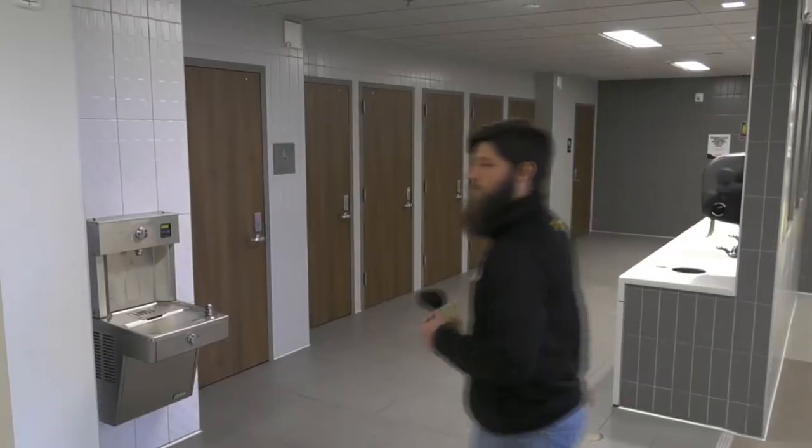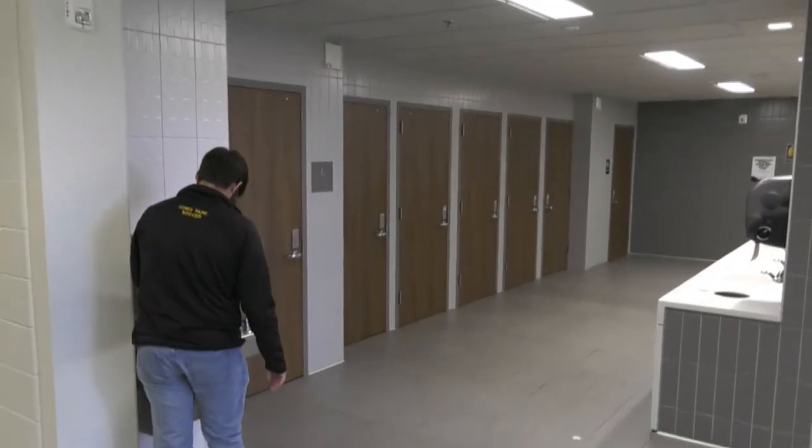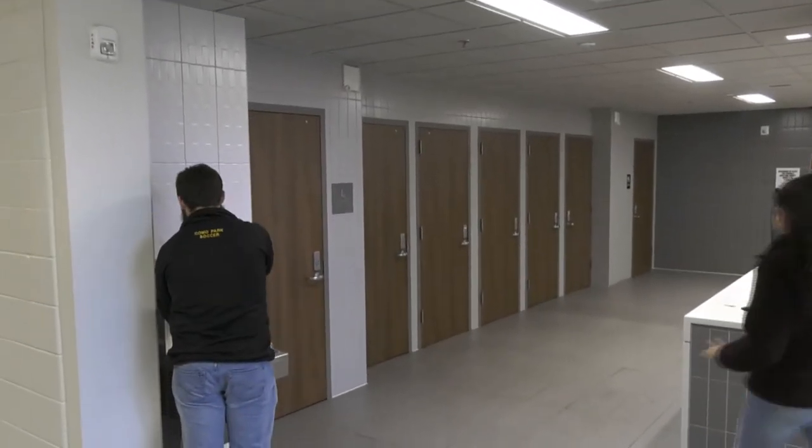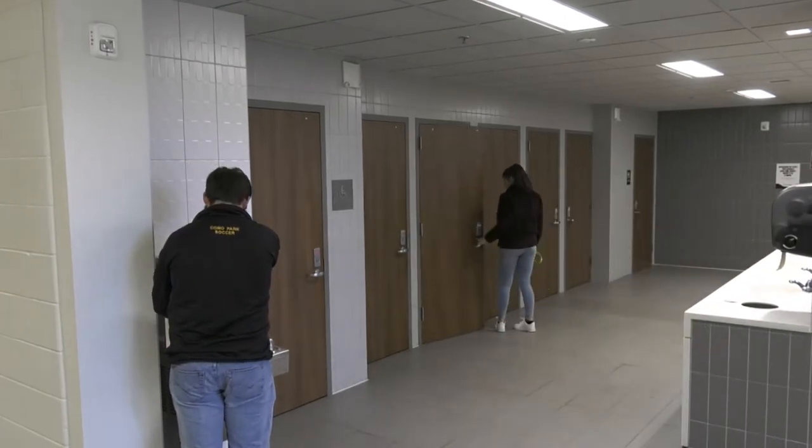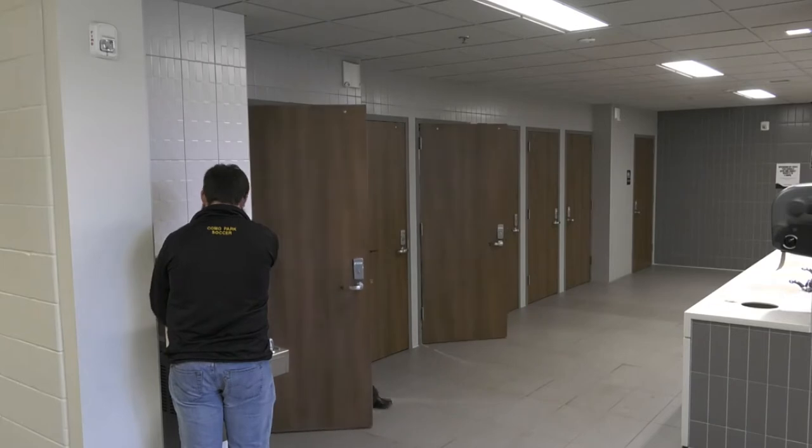When I first came to Johnson, this was my first experience with inclusive bathrooms. I wasn't hesitant about all genders using it — my hesitation was more about staff and students sharing the same common area. But honestly, it's a human thing we all have to do. Within those few minutes you're just taking care of your business, and the privatization of each stall really just makes it more comfortable.